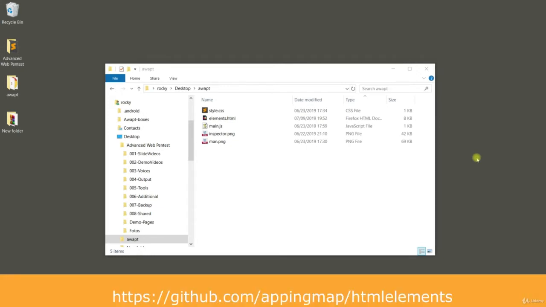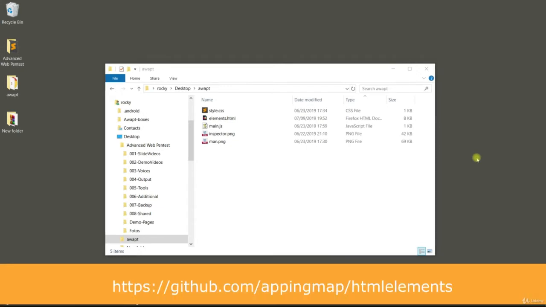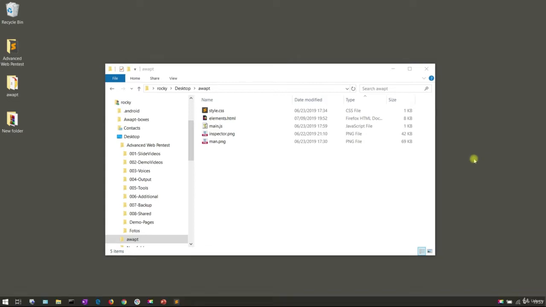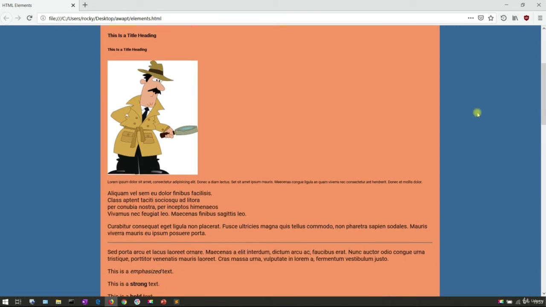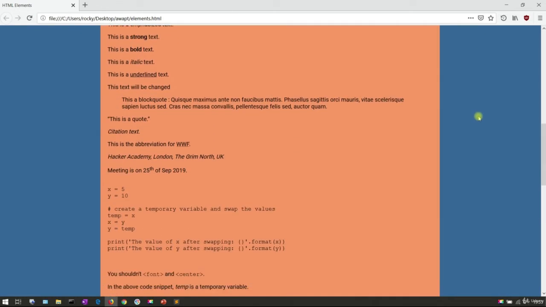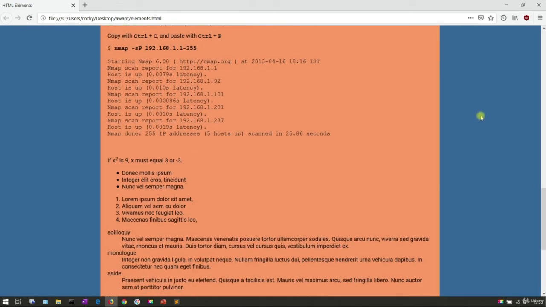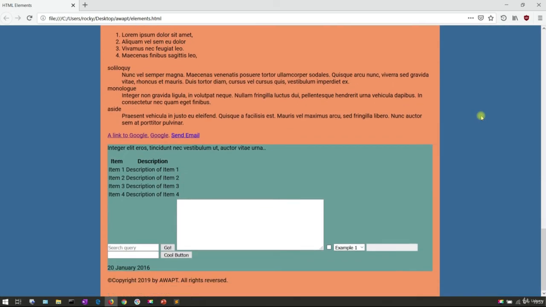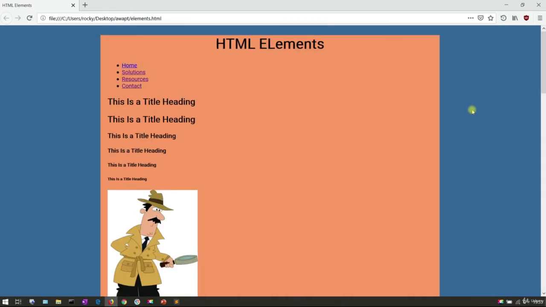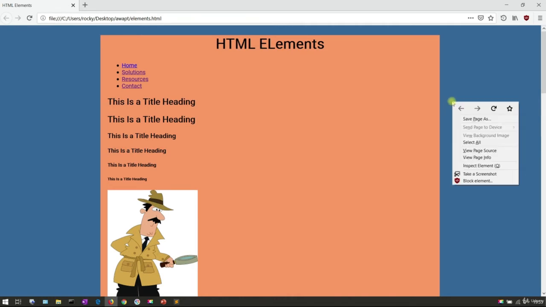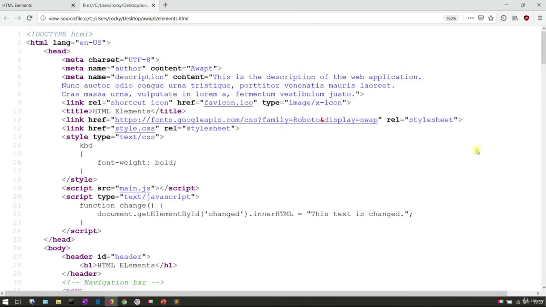So here you see the resources of a simple project that I coded to point out some HTML elements. It doesn't require a web server to run, and you can download it from the link below. So we'll view this page in Firefox. Now the page will be displayed like this. And I also put almost every HTML element into it, so you can scroll up and down and see what these elements look like. And of course, the source of the page can be previewed as well.